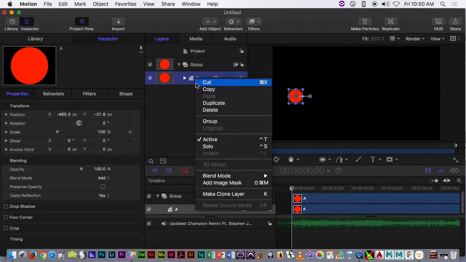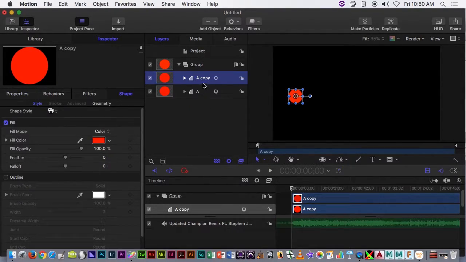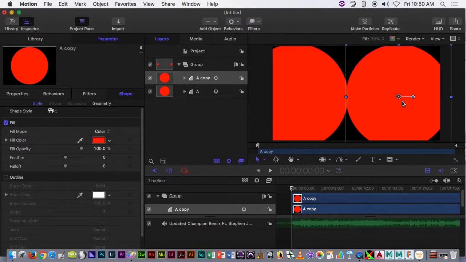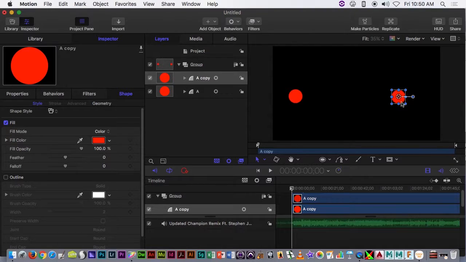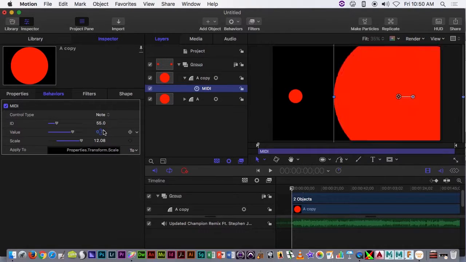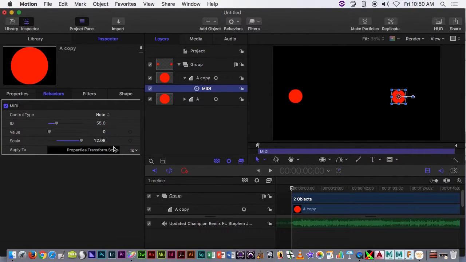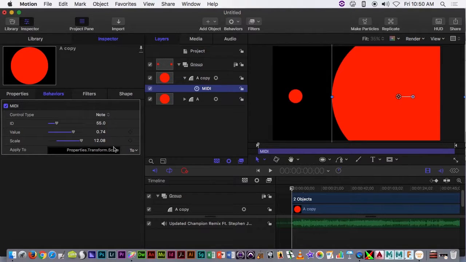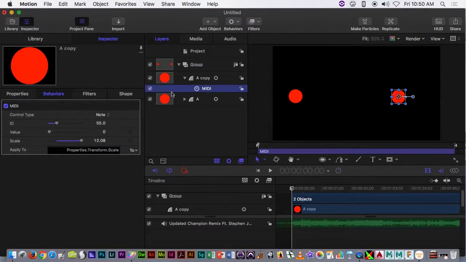I can left click and select duplicate, and that'll duplicate, so now I have 2 copies of that circle. And if I move this over, you'll see that they are now both on the same note, and they have the same color, and they have the same Midi property. What I'm going to do is open up that copy, select the Midi, and go to learning so I can select a different note. So now I just pressed the B button, or the B note. So I have A, and then I've got B, A, B, and you can kind of see that.